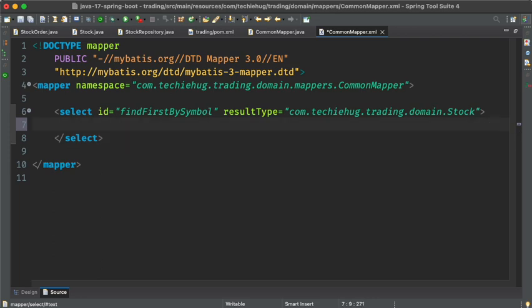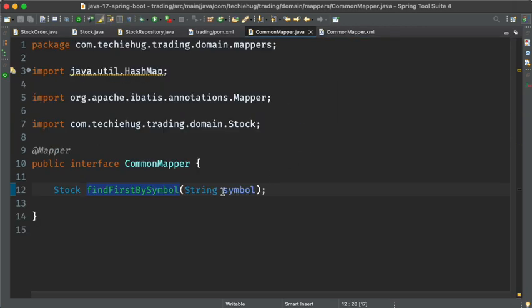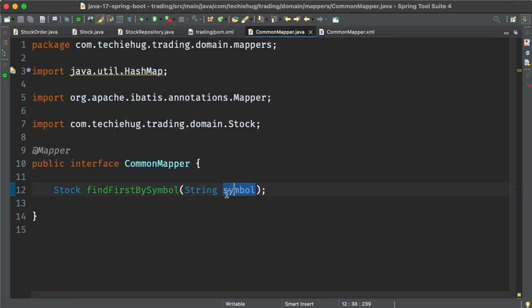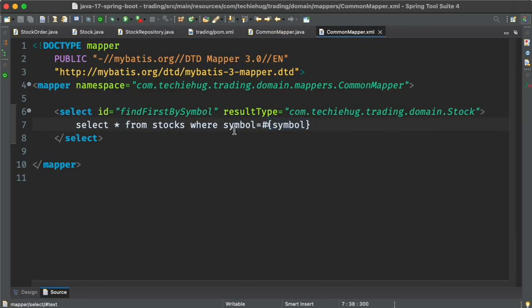All right. So let's say select a star from stocks where symbol equal to, you can type the parameter something like this. Okay, so this is the variable that is getting passed here. Whatever name you type here should be exactly typed here, so that MyBatis will interpolate this kind of variable. Whatever variable you pass here, it will interpolate here.